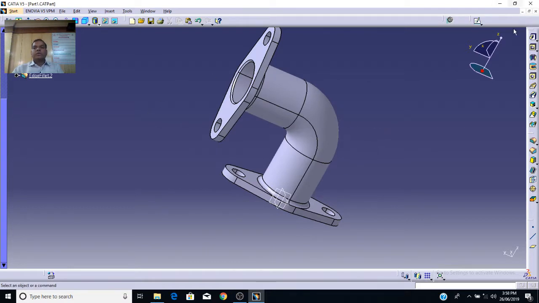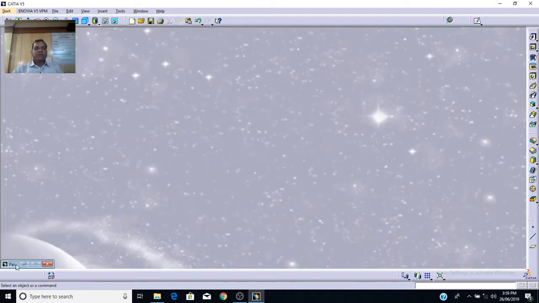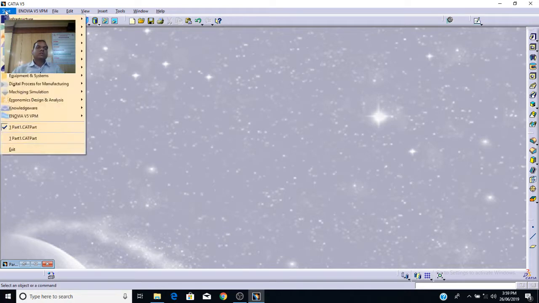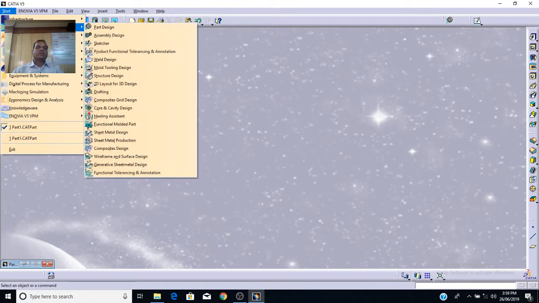Now, we will minimize this. This is my ready component, and I now have to prepare the drafting sheet of the same. We will click on the start button to select the drafting sheet. So, you can select mechanical design and the new workbench, that is drafting.